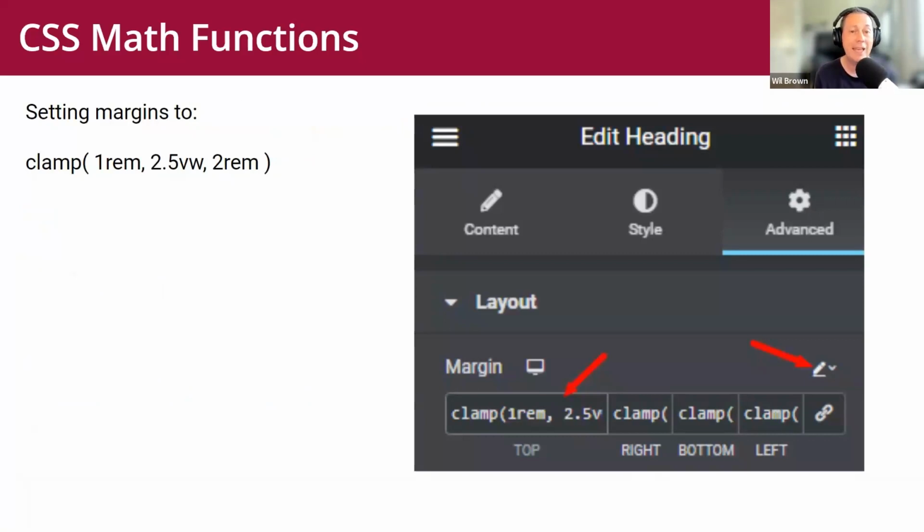And here's what you do. Here I'm editing a heading. I'm in the layouts here, and the margins. I've got this little bit of CSS here, which has got clamp. So I've got 2.5% of the view width. That's the ideal that I want the margins to be on desktop. And then if I go to a really big screen, I want that to be a maximum of 2 relative EMs as margins. And again, on smaller devices like my mobile, I want the minimum to be just 1 relative EM on the margin for that device, so it's not looking ridiculous. So you can use these CSS math functions within these custom units now. So I think that's lovely.